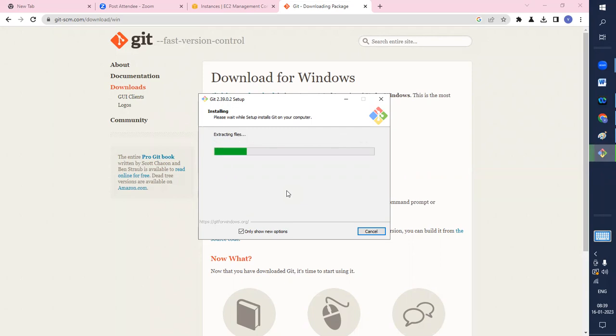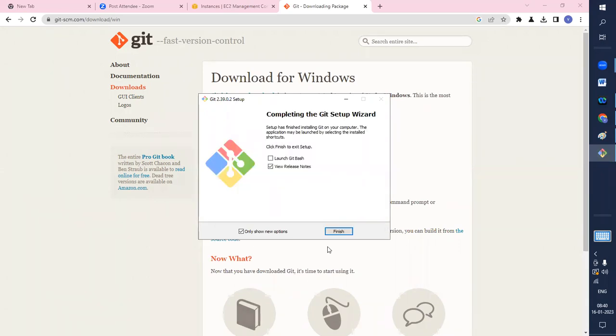So this is how the Git software will be installed in your computer. Okay. The process is taking place. Now let's wait for the installation. Once it is installed, then we can learn how we can connect to the machine. Once this Git software is available in our personal laptop or personal system, we can open this Git Bash software.